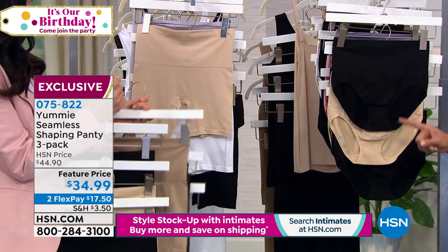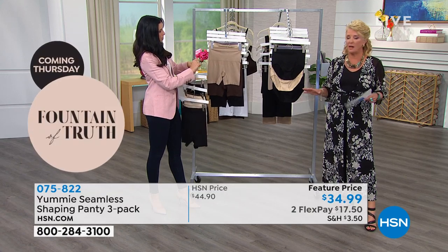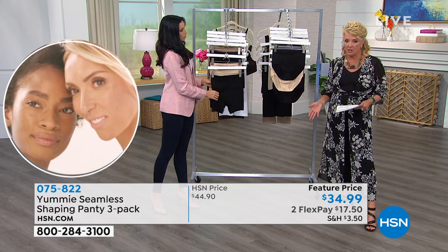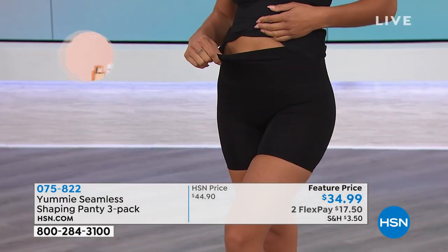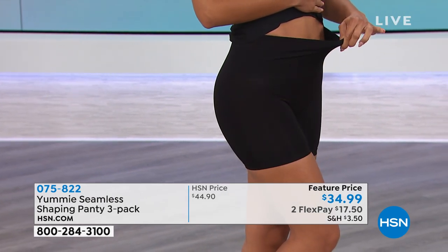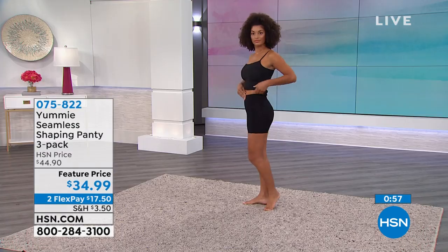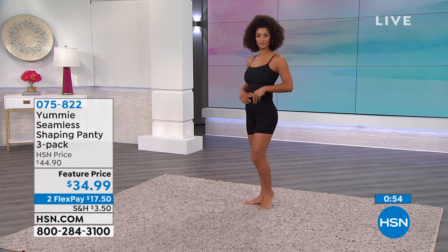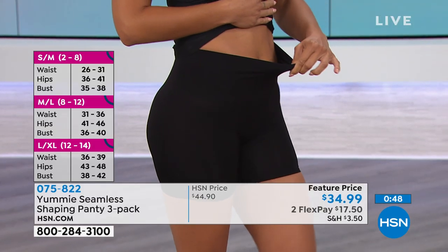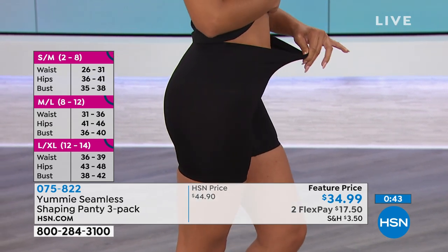The reason you really want the Shorty is that I hate having my thighs touching when I'm wearing a skirt or dress. Once you have on a little Shorty like that, you never have that issue — but most Shortys don't help with shaping. This does both. And the thigh rub — we don't want that. Put on a Shorty, that goes away, and you get shaping in the middle. Two for one. Is this the same brief as the Today's Special? It is, just different colors in a three-pack — so if you got the special, grab a three-pack to fill in for the rest of the week.